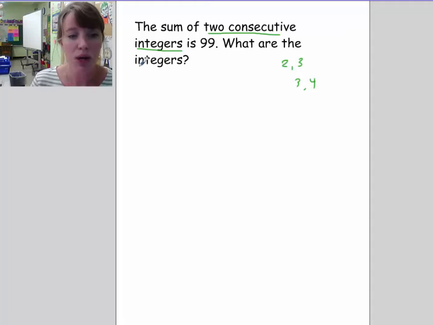All right. So the way that we do this is we say that the first integer, so we're looking at the first one and then we're looking at the second one. I always like to make this little grid here. The first one I want to represent as x. And then the second one, meaning the one that's bigger than the first one, is always going to be whatever x is plus one more. So that's how we can represent them both algebraically.